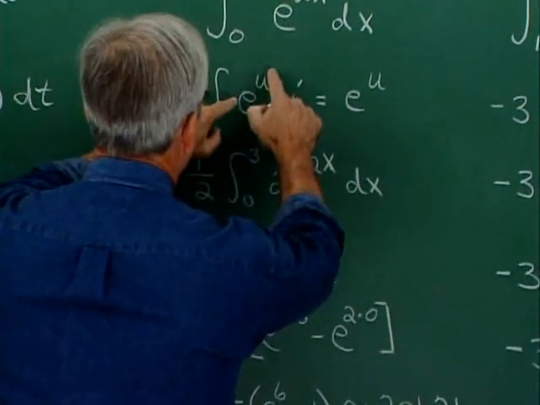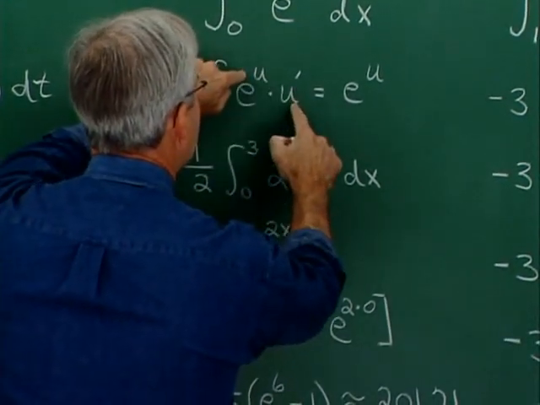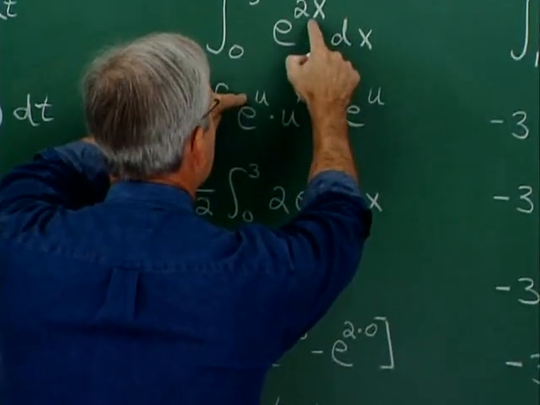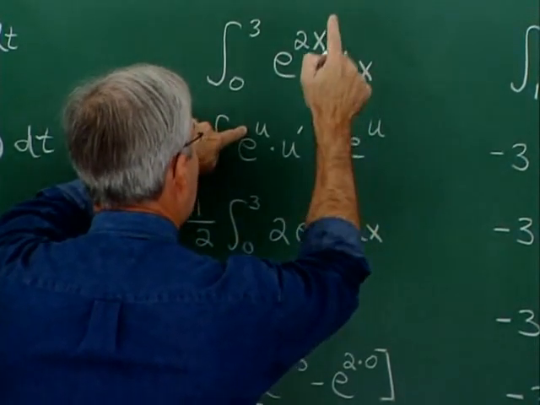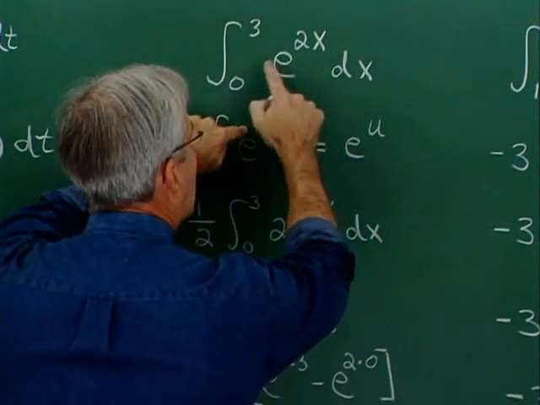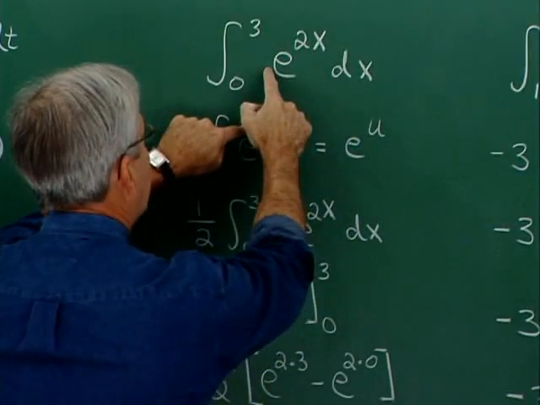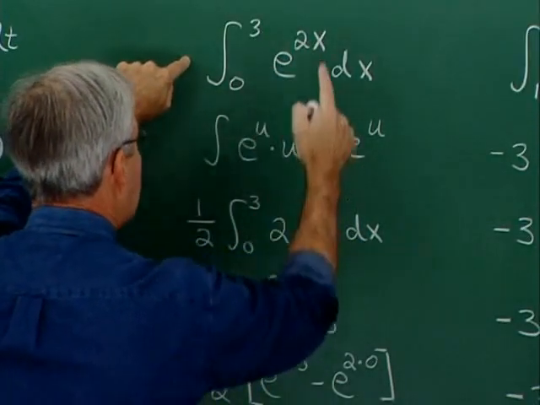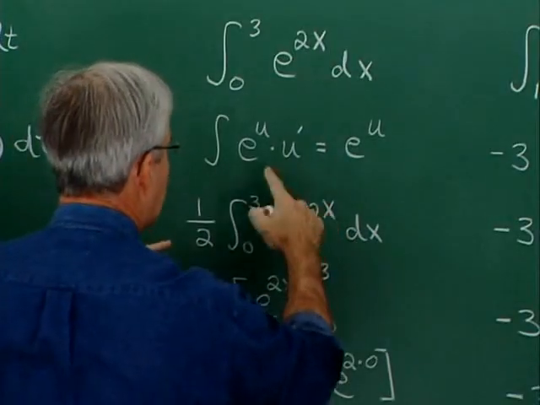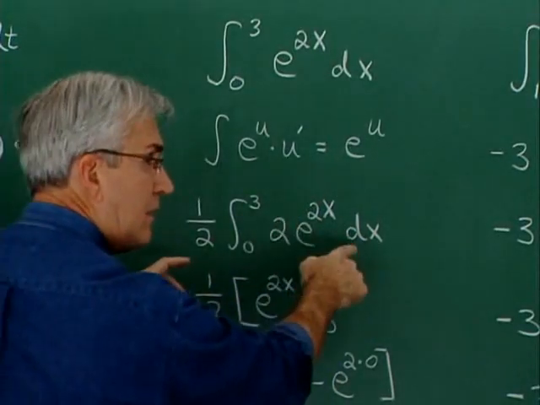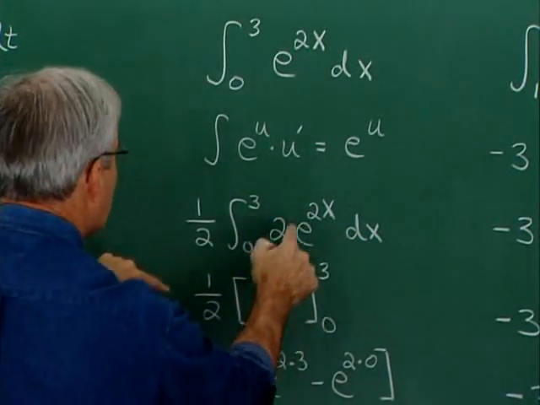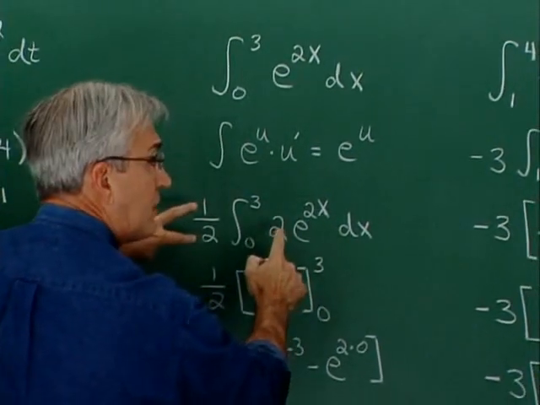All right, so to create this u prime situation, here's the u prime, which would be 2, so we need a 2 factor over here somewhere. You see, if we're going to introduce a 2 factor here, we just put a 1/2 out here, and that's what I'm doing in the next step. Now notice that I put the 2 factor on the left. It could have been placed at the right. Doesn't make any difference. So we have the 2 and the 1/2 to offset one another.